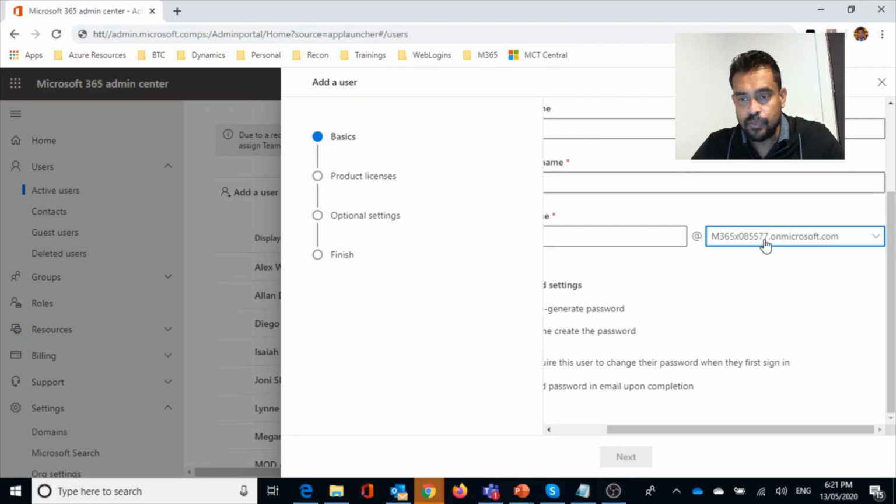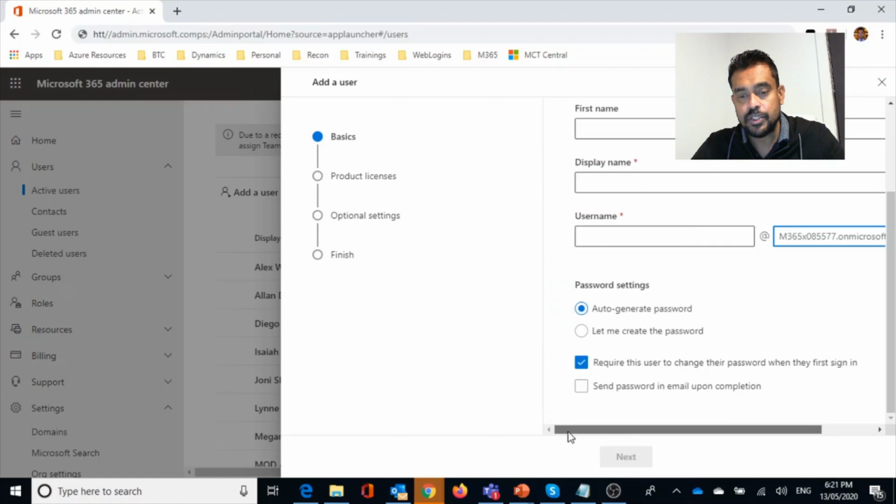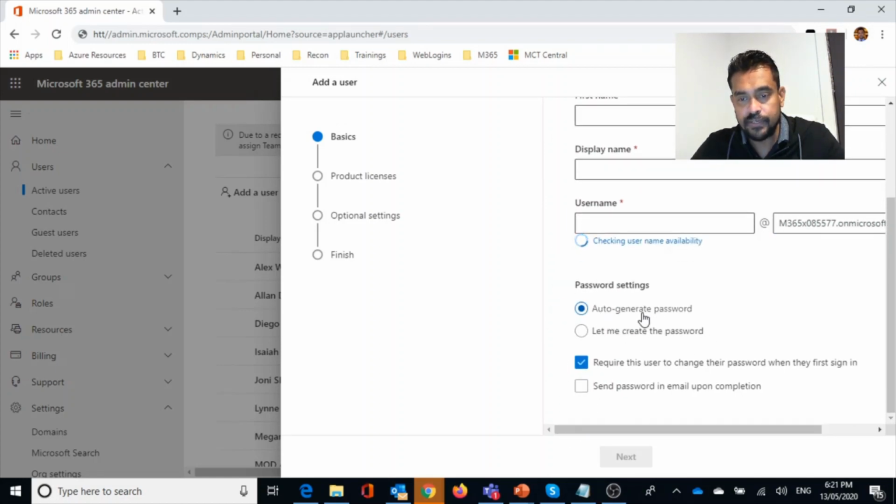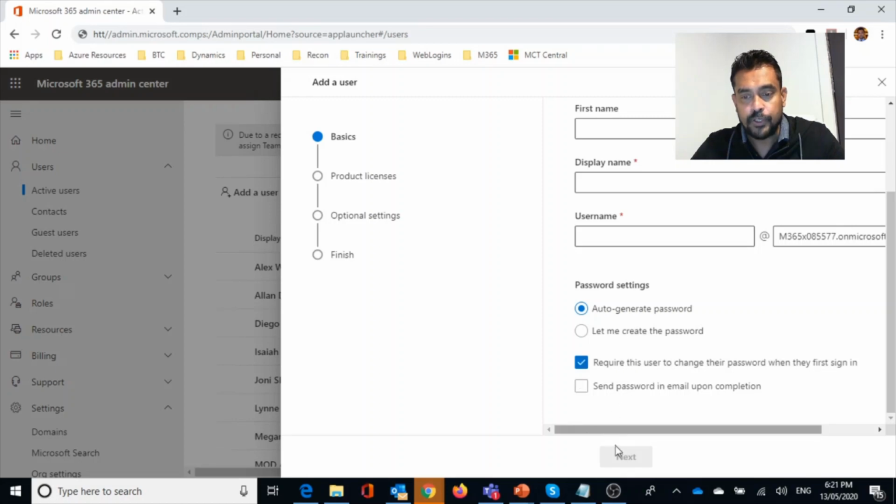In this case, this part is the tenant ID or tenant prefix, and then you have onmicrosoft.com until you change your domain name with a custom domain. You can also use auto-generate password, and then you can assign product licenses. Let's have a look at this later.